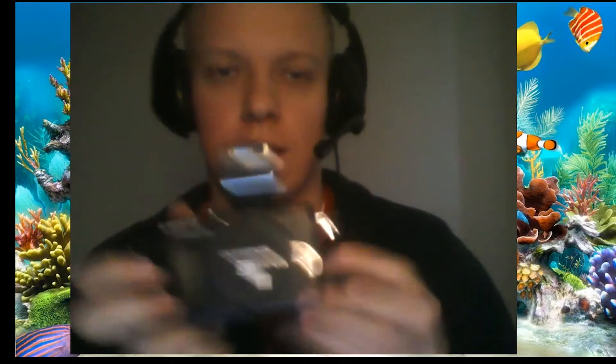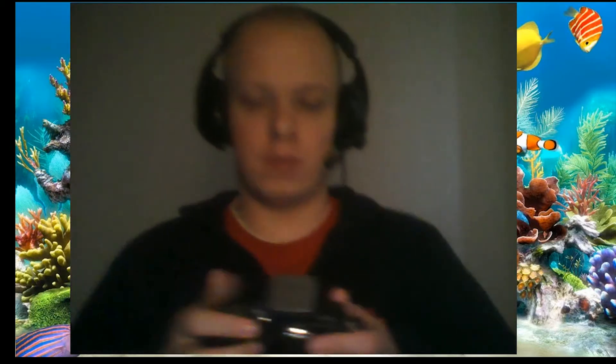My opinion about this camera: not really my preference. It has a classic design — it's the Olympus Pen, like a pen you want to write with. It's really small, which is nice for a traveler. But I prefer movies over photos, so if I want to make a photo I'll use my cell phone, and if I want to make a movie I'll use a handy camcorder. I don't like this kind of small compact handy cameras — I prefer DSLR cameras like Sony Alpha or Canon.